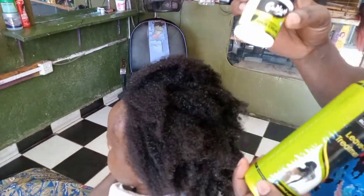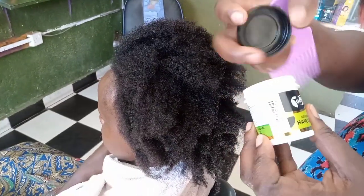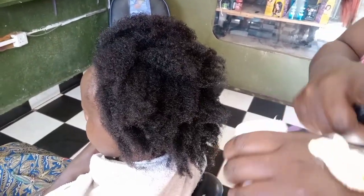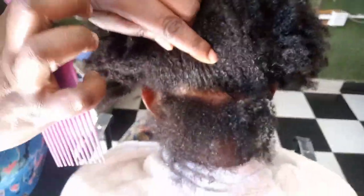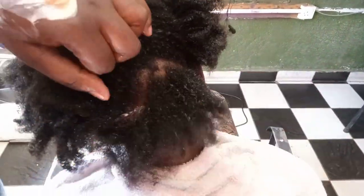After rinsing your hair, it is at this point I would urge you to apply your oils. Coat your hair with a leave-in conditioner. This is very, very helpful. Apply the oil on the scalp.